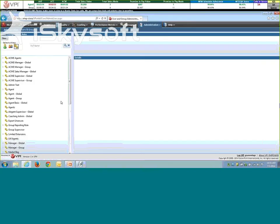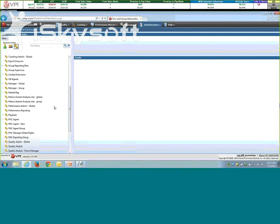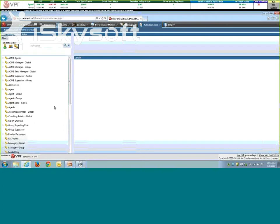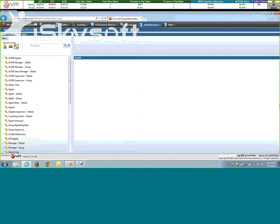We've been doing this for a long time, like I think I've said a few times here. So we've got a lot of this out of the box. It's already set up. We give you a good out-of-the-box starting point, and then you're able to build and create your own roles and permissions, your own group structuring, bring in all your users. So it's a really good, easy, flexible way to make sure that only the right people have access to the right data based on what they should have access to. So hopefully that answers your question. If it doesn't, please put through a clarification, and we'll make sure to get that.